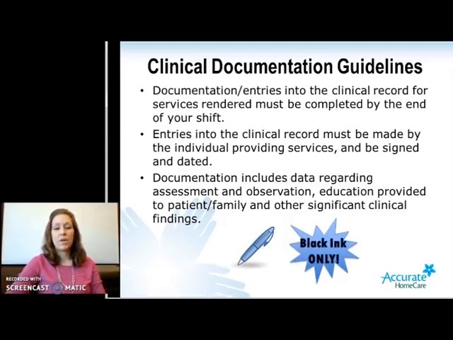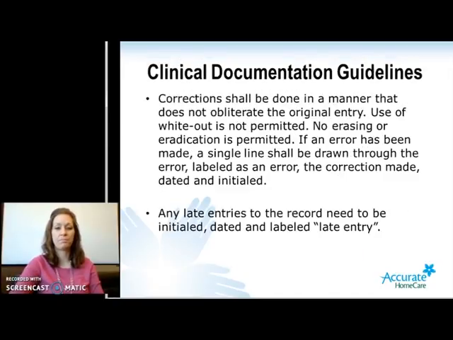It should include data regarding assessment and observation, as well as education provided to the patient and family. That's so important, that as nurses, we're often providing education without realizing that we're doing it. And so it's incredibly important to make sure that you're documenting that information. That's a major reason for patients to have nursing in the home: education and assessment of the patient. So your documentation should reflect that. We do have payer sources routinely request copies of clinical documentation, and so it's expected that it will reflect all of the services that we're providing, which includes education.